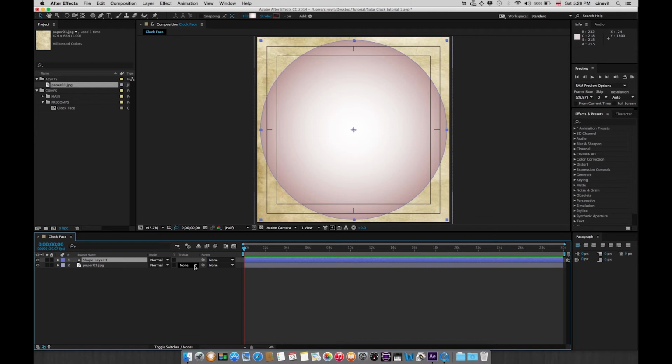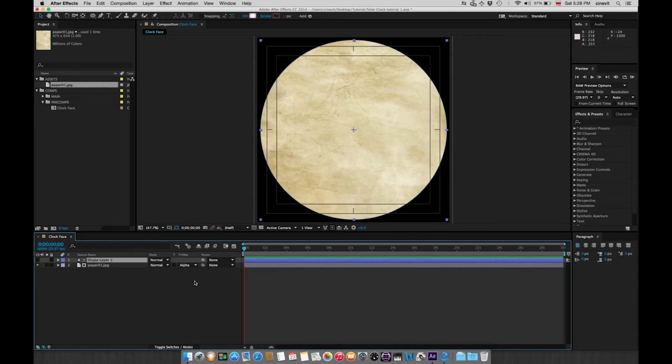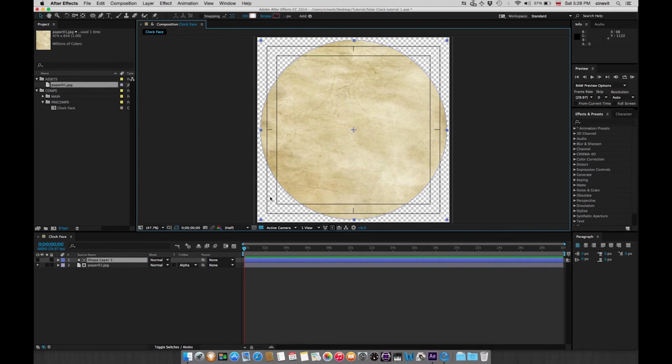Next, from the bottom layer, I'm going to select alpha matte. That way it's using the alpha information to cut out the areas that we don't need anymore. Now the circle is cutting out the paper and we'll see the black, but actually if we switch on the transparency grid, which is one of the view options in our composition panel, I can see that these areas are now transparent.